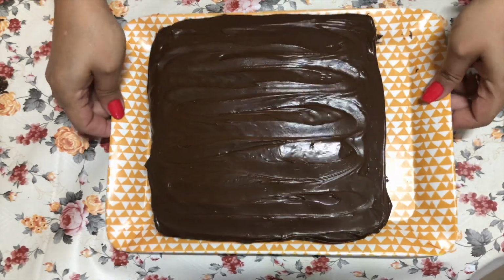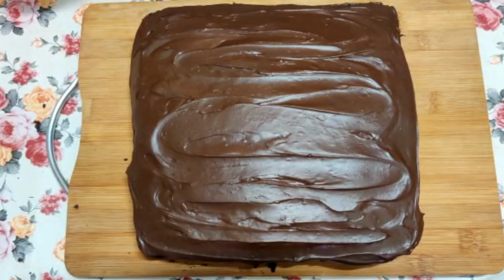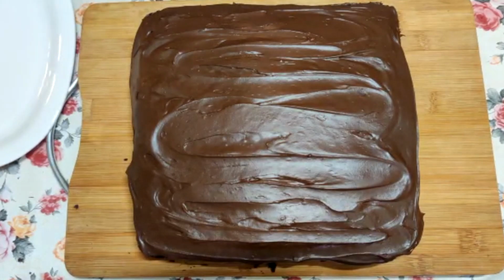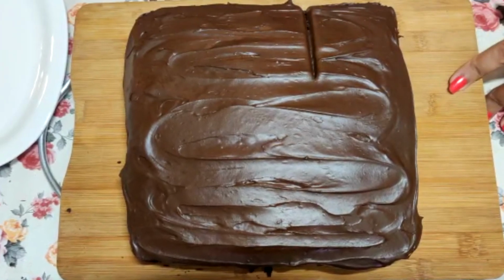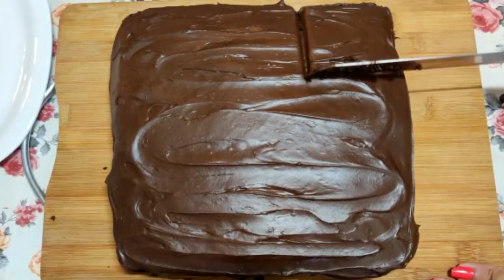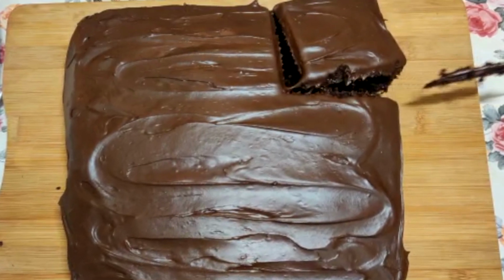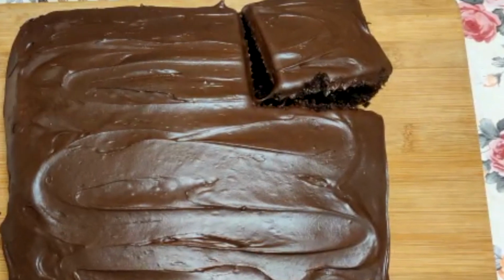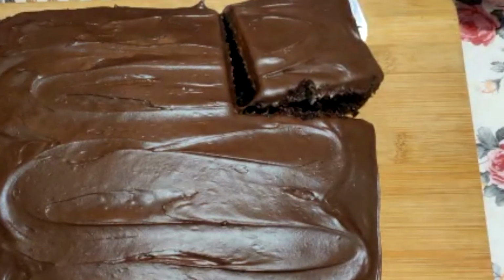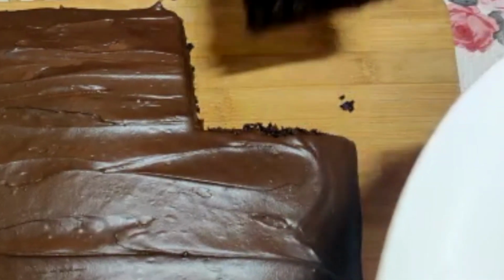So our cake is now done, see, and let us now have a slice of it. So here's my plate and the knife, and here I go. See, this is a super moist cake. Oh my god, so soft. I'll just show you before eating it. So here is the slice.